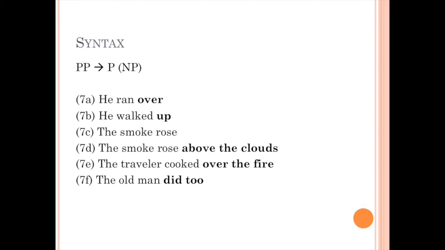Is the prepositional phrase part of the verb phrase? Let's try our substitution test on 7e. "The traveler cooked over the fire, the old man did too." So "the old man did too" means the old man cooked over the fire too. So "did" replaced "cooked over the fire." So the prepositional phrase "over the fire" is part of the verb phrase. Our substitution test has taught us that the prepositional phrase is part of the verb phrase.